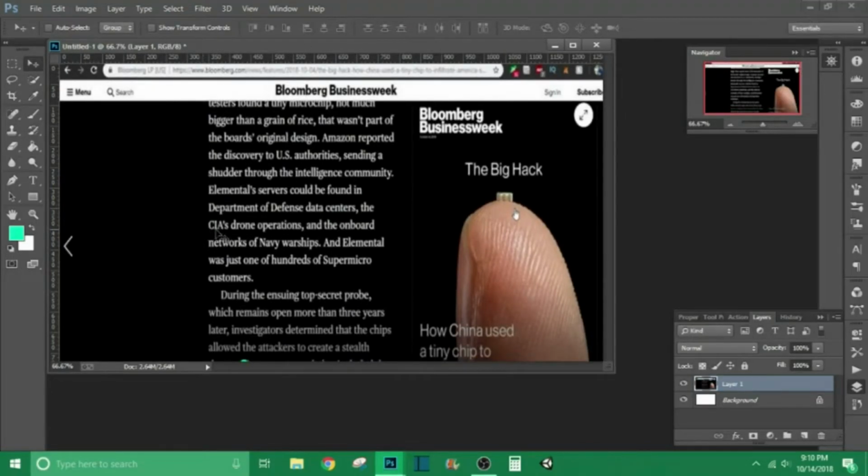Now it's not done yet because now we've got to get rid of this and this. So this is when you use the clone stamp tool. Now once you have that open, you can do whatever size you want. You can use the brackets. It'll change the size like this, bigger or smaller. But you don't need it too big, so it's best to do it not the smallest option, but close to it. After that, find a place where to use it.